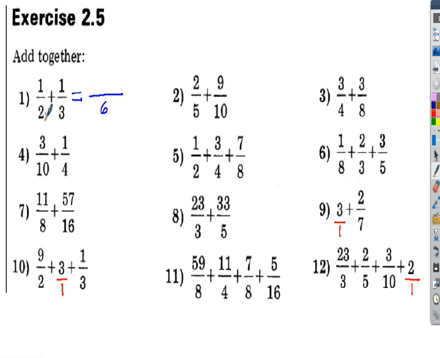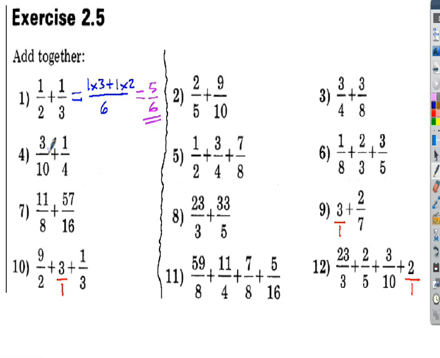And I will say how many times does 2 divide into 6? It goes 3 times exactly. So I multiply the 1 by 3 on the top line. I'm adding the fraction, so it's an add here. Then I say how many times does 3 divide into 6? That goes twice completely, so I multiply the 1 by 2 on the top line. Evaluating the top line, that becomes 3 plus 2, that becomes 5 over 6.